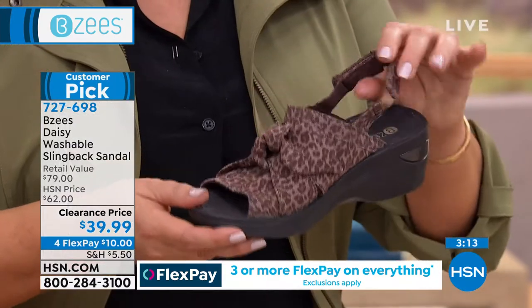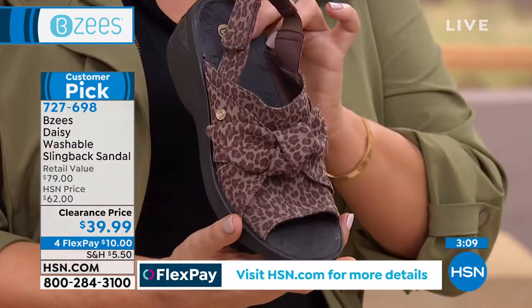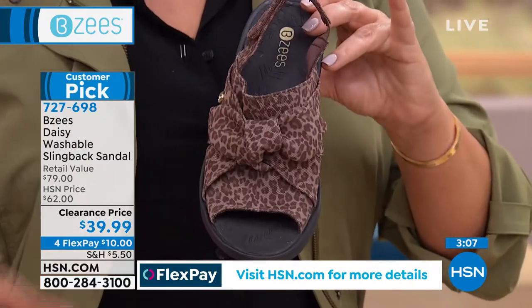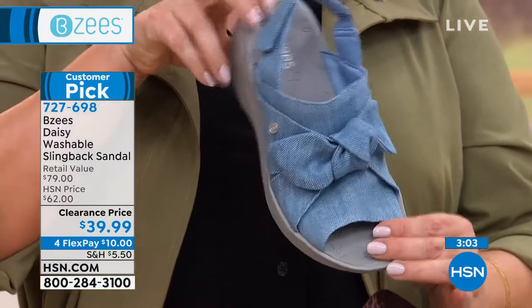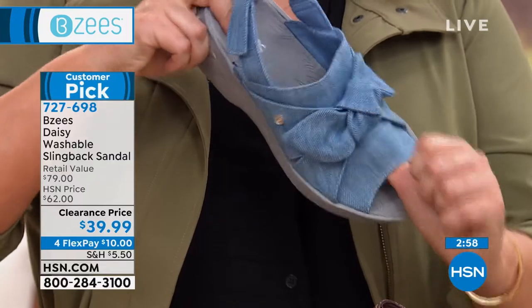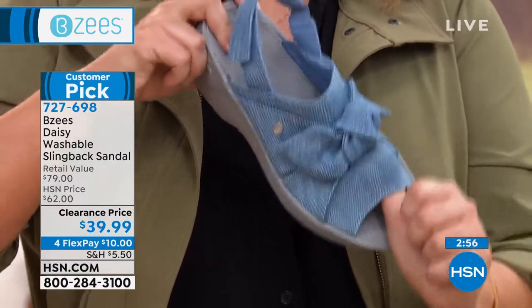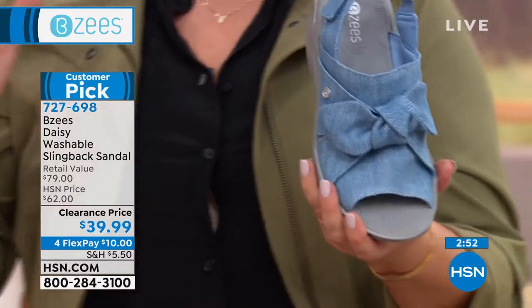You're getting the cute little cheetah, but you get all of those great earthy tones — the browns and the taupes in there, the mushroom, very pretty. We've got the denim — you don't often get to see a great little denim sandal. It's like your favorite Diane Gilman stretch jeans, same thing with your stretch denim. They're just so cute.